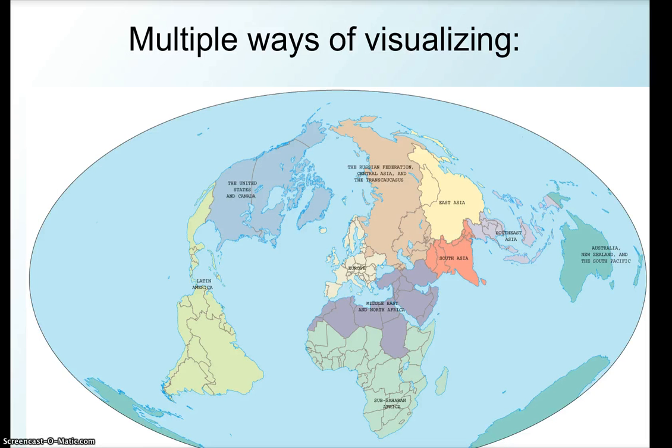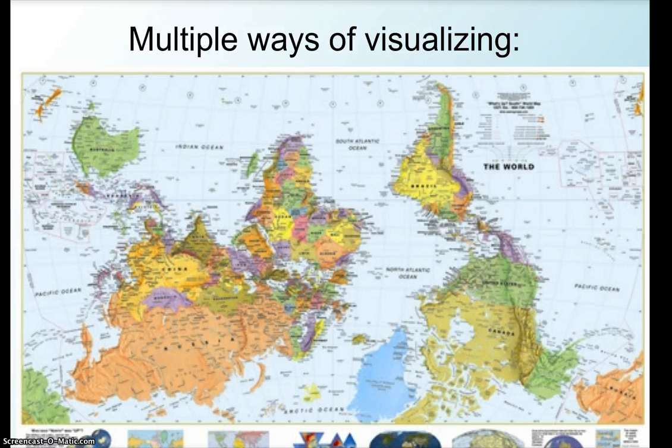So one of the things that we also tend to see in looking at maps is we have preferred visualizations that we're used to and we use a lot. This is an example of a different way of visualizing the world. You see the North Pole at the center of the map, and perhaps it gives you a different view of what's there in our relationship to each other.